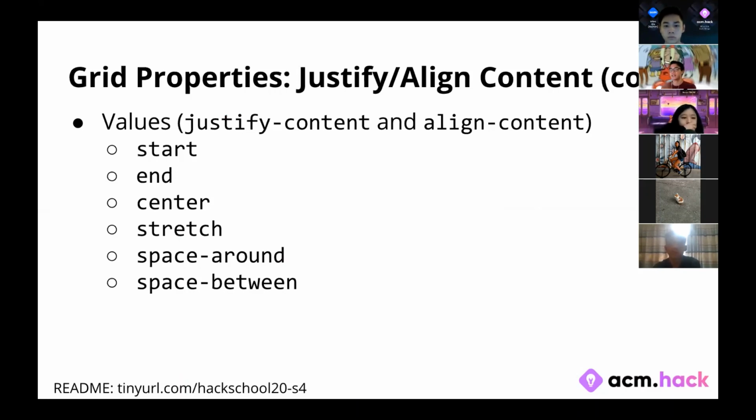And similarly, it has similar values for justify content and align content. You have start and center, stretch again. So those will do what you expect them to do in terms of how the grid is sized. Two new ones are very similar to what Flexbox was doing, space around and space between. So space around will separate depending on if you are putting it on justify content or align content. If you put it on justify content, it'll separate and space out the columns, equally distributing the spacing. Whereas if you put it on align content, it'll separate the rows. And similarly for space between, it'll space it out such that the left and right most columns are put right on the edges.